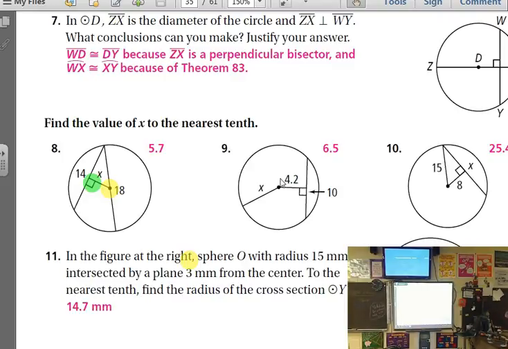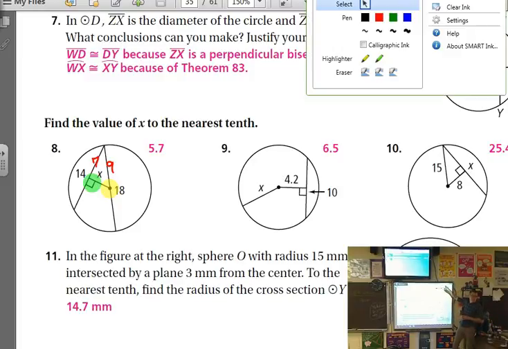When we see the right angle, this only works because it's perpendicular. When we see the right angle of this little segment here, that's going to bisect your chord. So this becomes a 7 and this becomes a 9 because I also know that center point bisects the diameter. And then I can use the Pythagorean theorem. Alright. Wait, can you say it again?